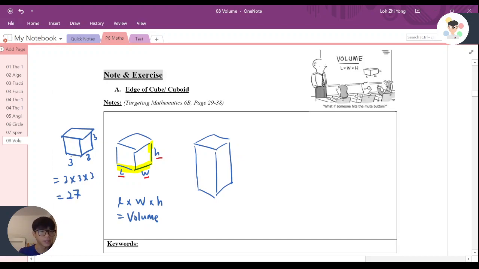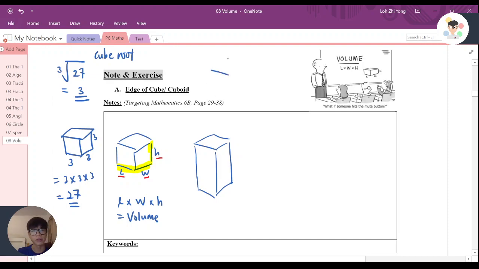However, if I didn't tell you the length or the width or the height, and I just give you that the volume is 27 straight away, then how are you going to find the edge? In this case, what you need to do is use something called cube root. In the calculator, there's a cube root key. You can try to press that, and if you put 27, the answer will straight away give you 3. Why? It means 3 times 3 times 3, you multiply 3 for 3 times. That's why it will give you the answer.